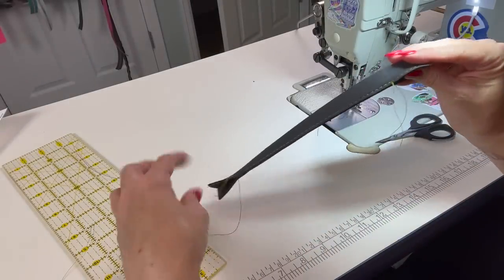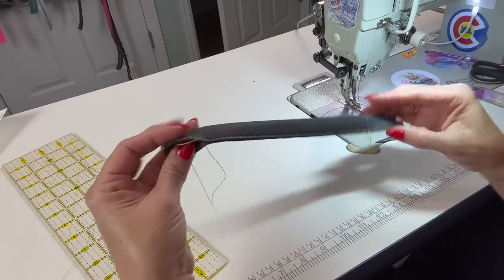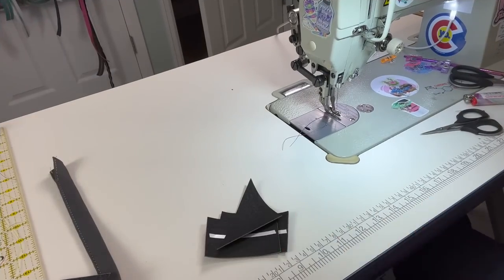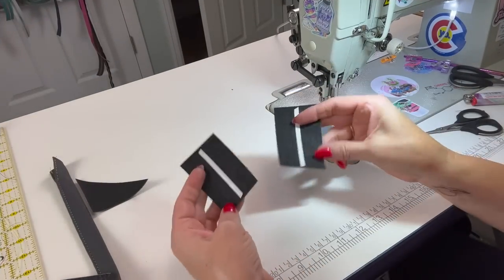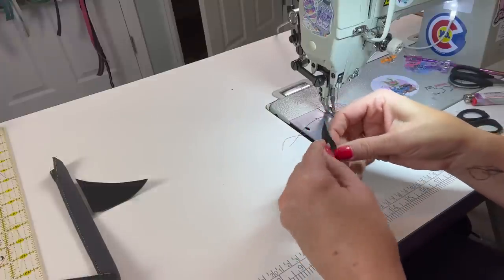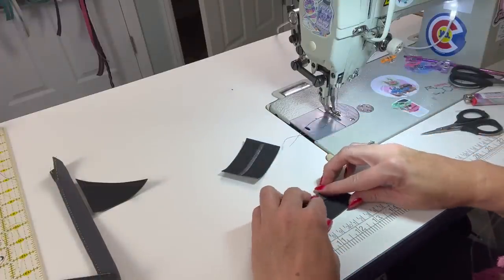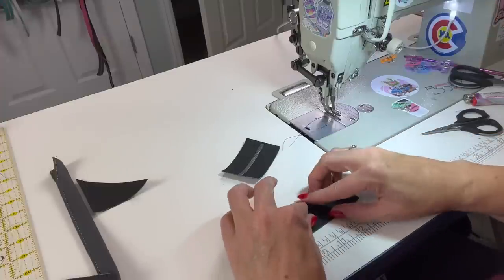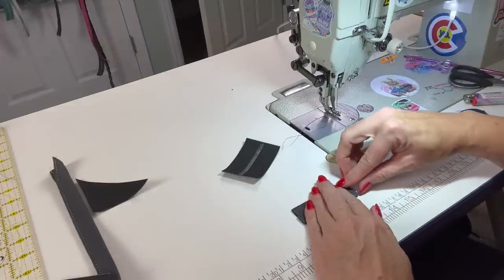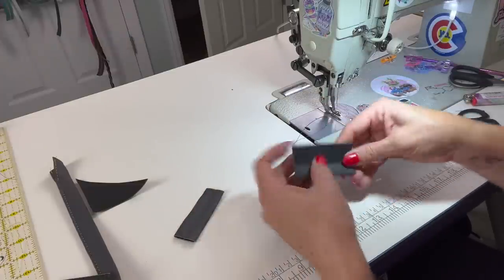So I will pop that through and actually I'll pull them through to the center and tie those off, and then we'll go to the next step. All right, so I have my D-ring connectors, got my centers marked, put some tape there. We're gonna take that off and I am doing 1-inch hardware instead of 1¼. So it's up to you how big you wanna do everything for your hardware. I just didn't have any 1¼, so we are doing 1-inch.